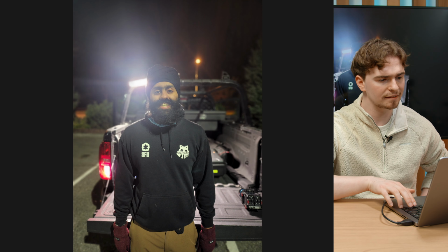Let's see. Both cameras do a very good job at edge detection, but the Samsung's a little bit better. It's a little bit cleaner around the hood, the shoulder here. When you look on the iPhone, there is just some gnarly ghosting going on right around his... look at this, actually. Yeah, so it's picking up on that edge light there, not really sure what to do with it. And so you're getting this ghosting effect, whereas this is really clean looking on the Samsung.